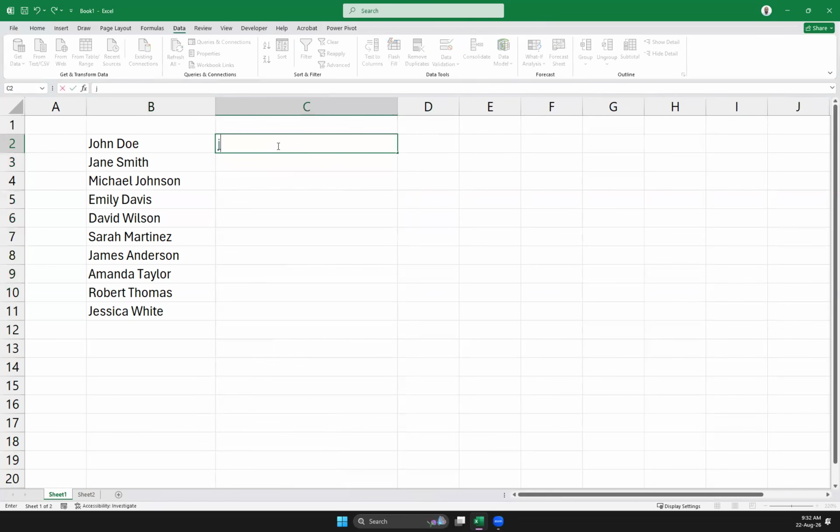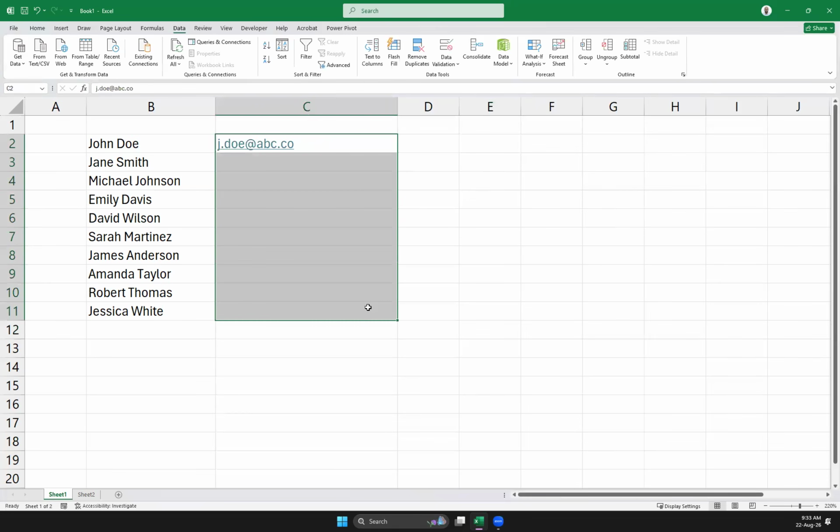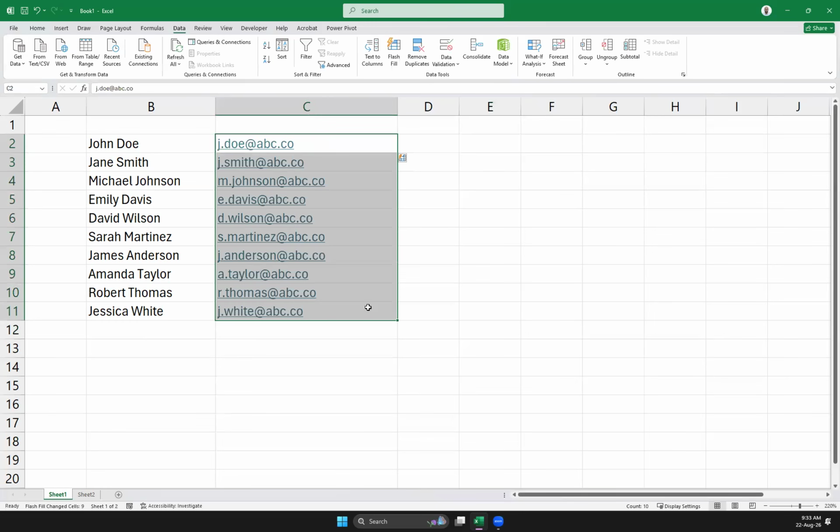Let's say J.Don: first letter of the first name, and the second name, at the office name dot, let's say, whatever the domain we have. Okay, let's say .co. Right, you type this and then select all the cells and press Control E.